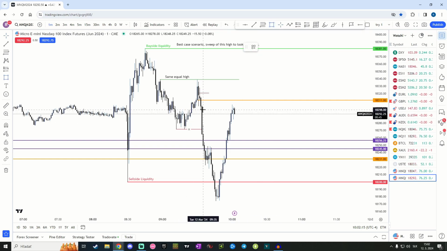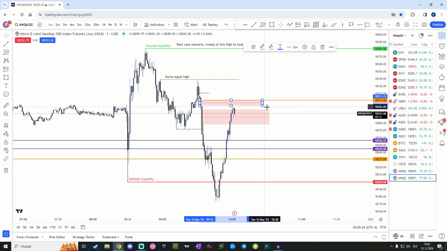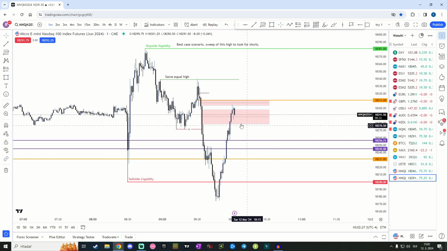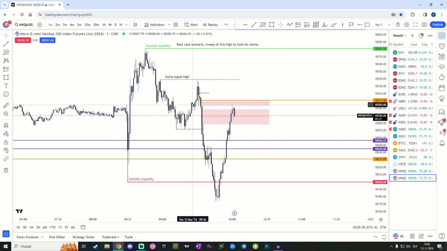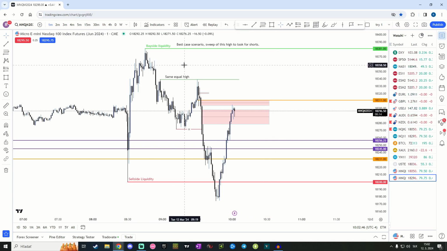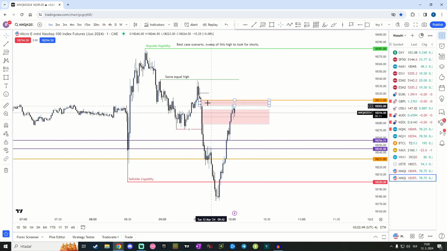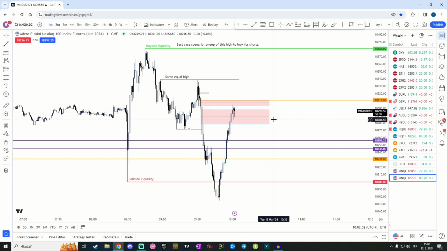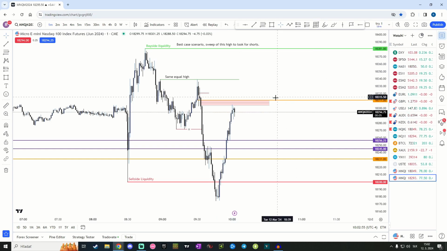I'm thinking if I would want to get short in here. Now, based on my rules, I would need at least some form of buy side liquidity to be swept. Whereas in here, we just touch this small breaker, trade inside this fair value gap. We might see the market going down here again, but I would not like it. And also just because we already swept the sell side and we came back so much in this price range, it's really difficult to build a narrative.